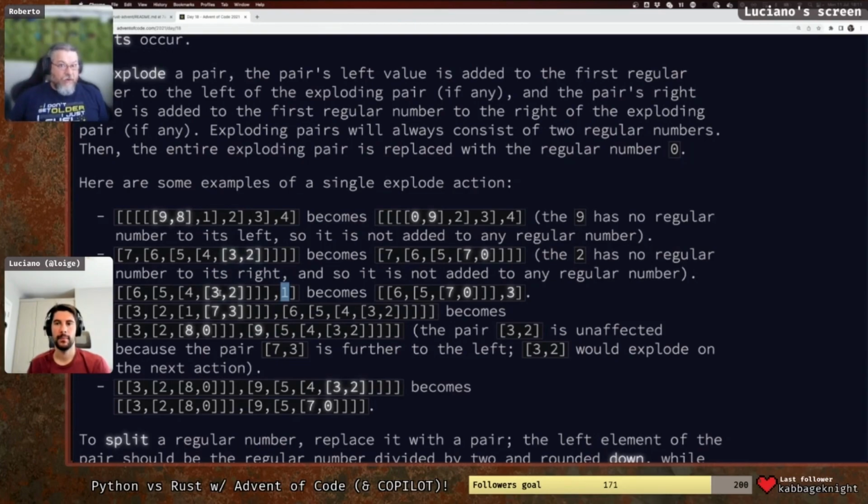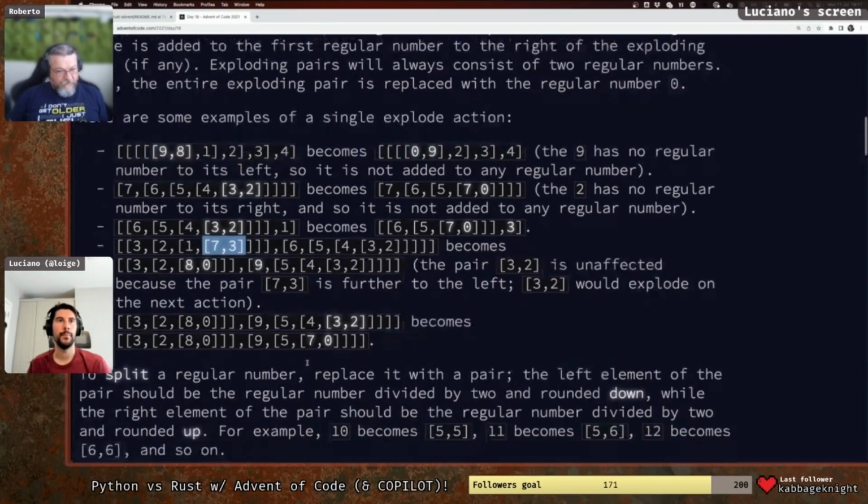Okay. Let's call it a binary tree. Right. And then we have this one, which in this case doesn't have anything on the right, right? No, it has a 6 on the right. So it can also jump. Yeah. Cool. Okay. That makes sense. And this becomes 0. And this is how you explode.